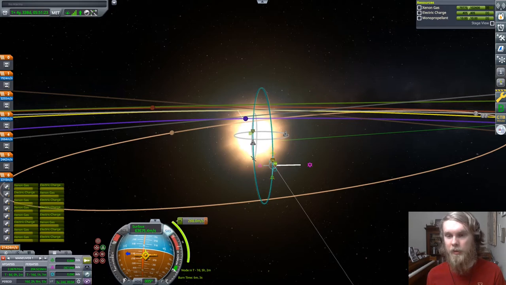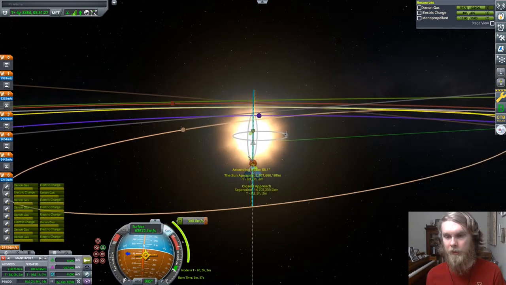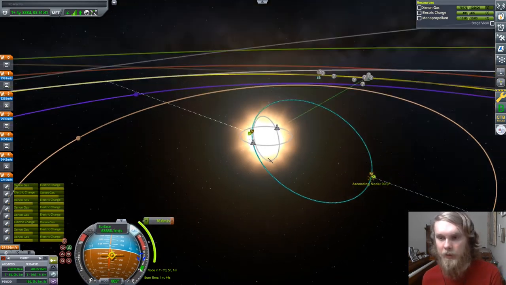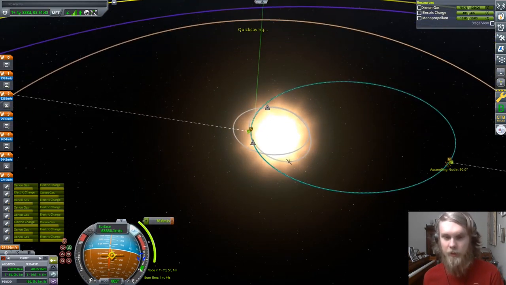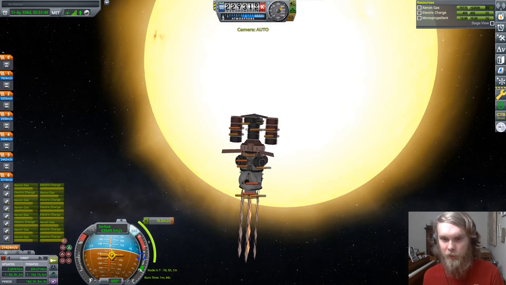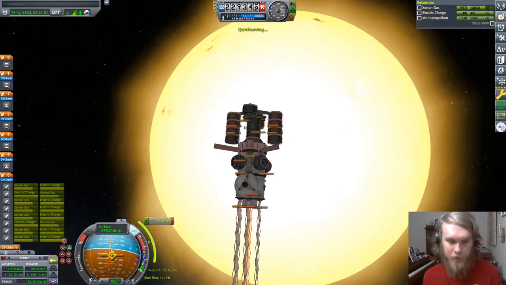88.1, no. Stop. Maneuver. It'll take 100 meters per second. And that's tolerable. I can use, no, not even 100, like 76.6 meters per second to have a perfect 90 degree inclination, assuming I don't mess it up during further burns. So I think that's fair.